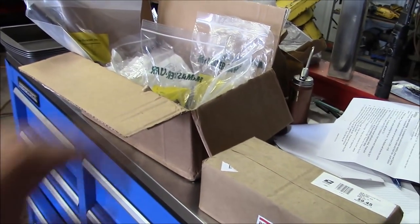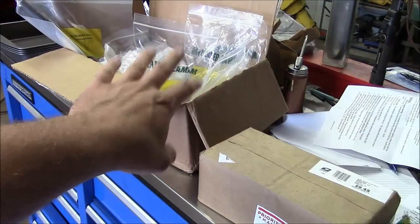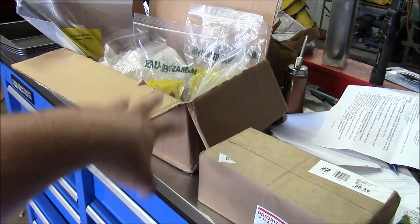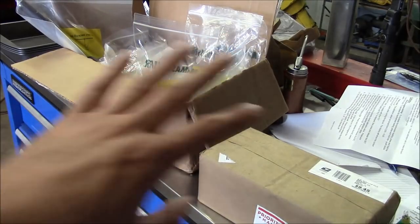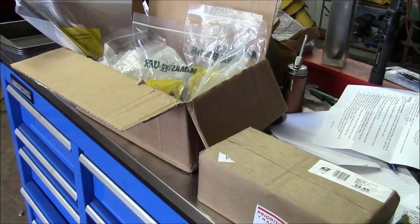I got a whole box full of hardware here for the Cub Cadet lawnmower, so hold on for a future video on that. I also ordered some parts from the dealer. I haven't got those yet, so once everything comes in, we will get a follow-up there.